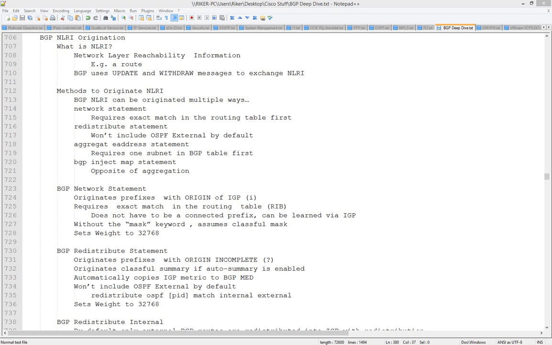So there's a couple different ways you can advertise this. The aggregate address is a way for you to type an aggregate address, the mask, and whatever you're going to kick out. So, aggregate address 10.1.1.0/22, then as long as you have at least one 10.1.1 route in there, or anything that's encompassed in that /22 subnet, as long as at least one route is in the BGP table, you'll be good to go.